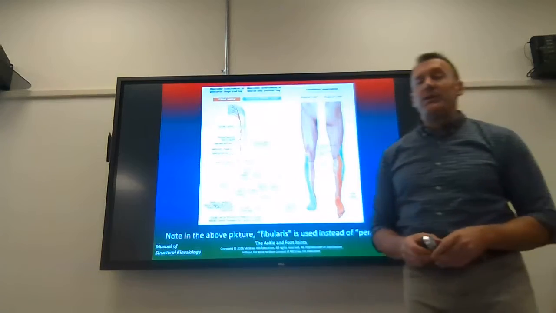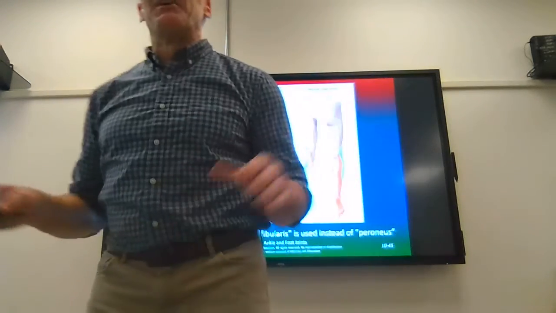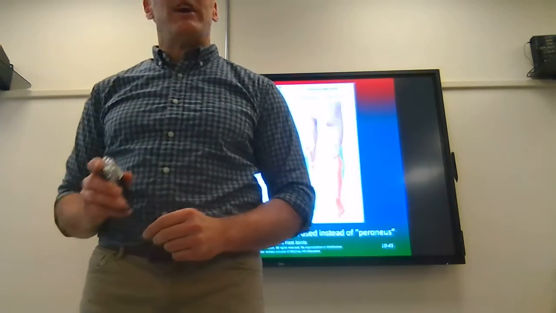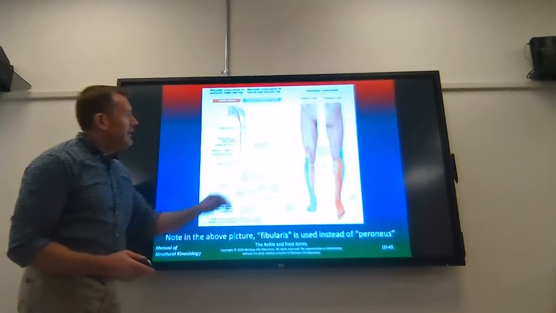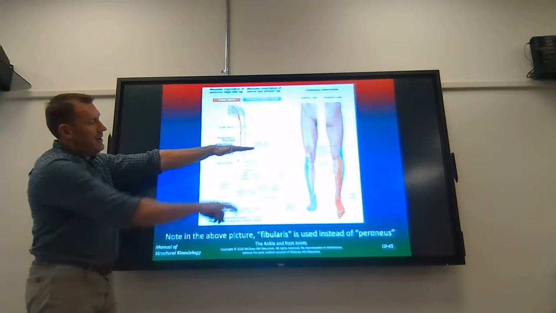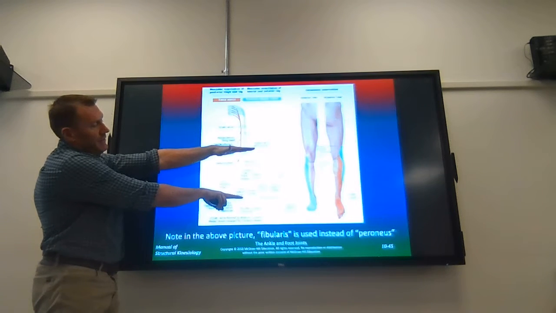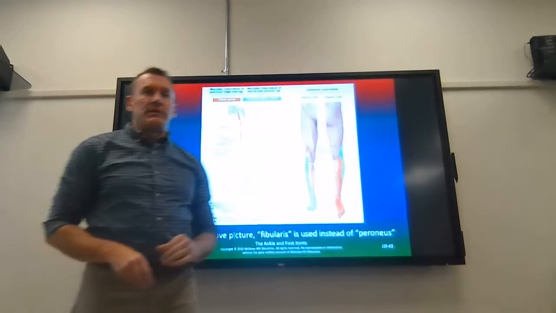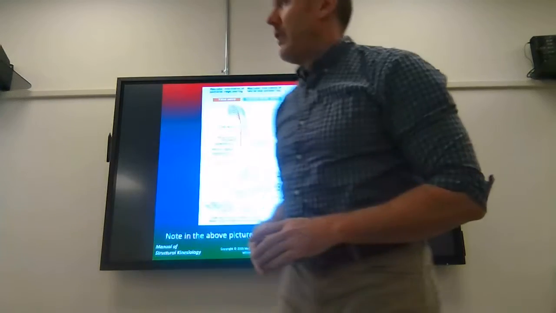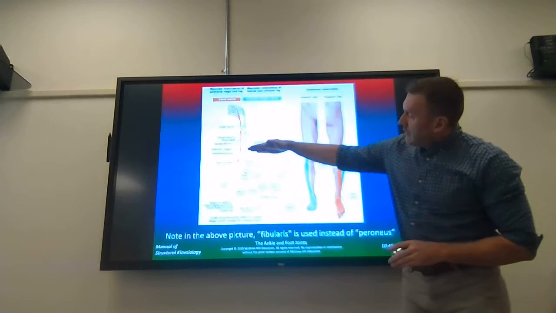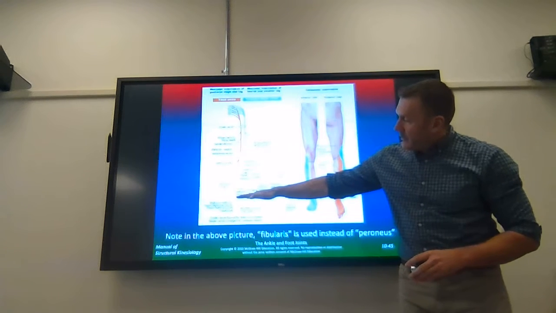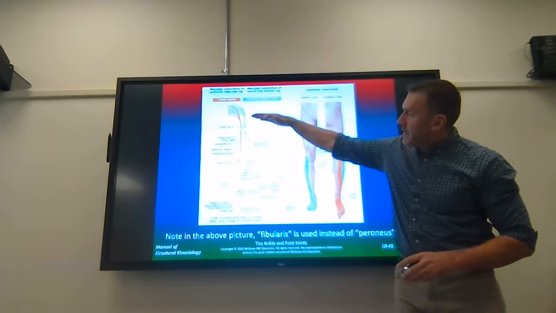Okay, so now we come to the neural innervation, your favorite part, right? So what do you need to know for the final exam? You need to know everything between this line and this line right here. For this chapter, chapter 10, muscle neural innervations, you need to know everything from here down to right here. So nothing below this line, nothing above this line.